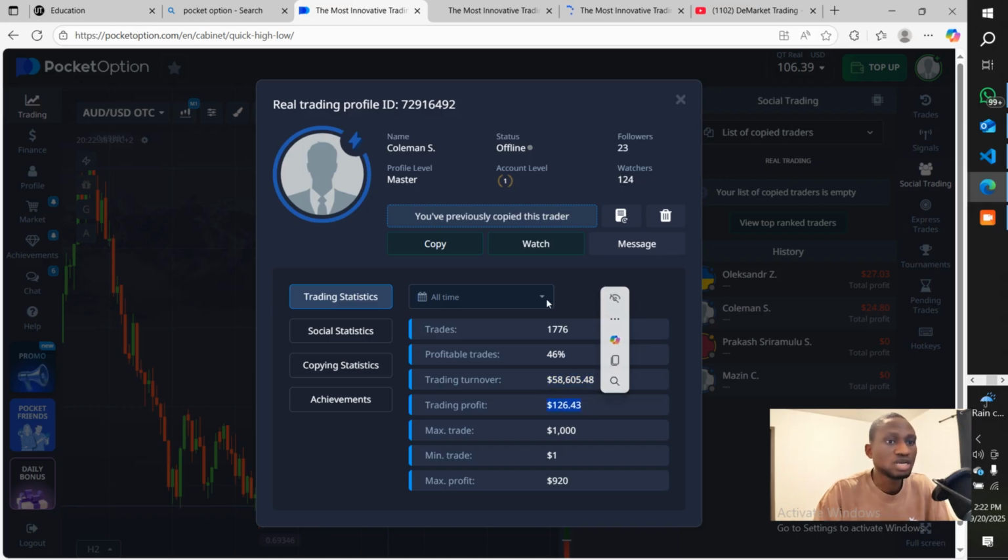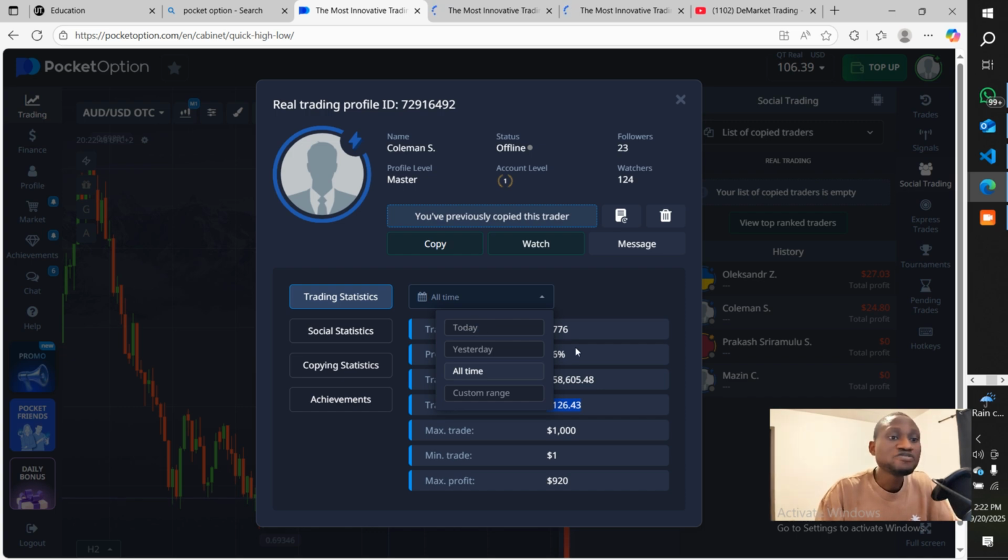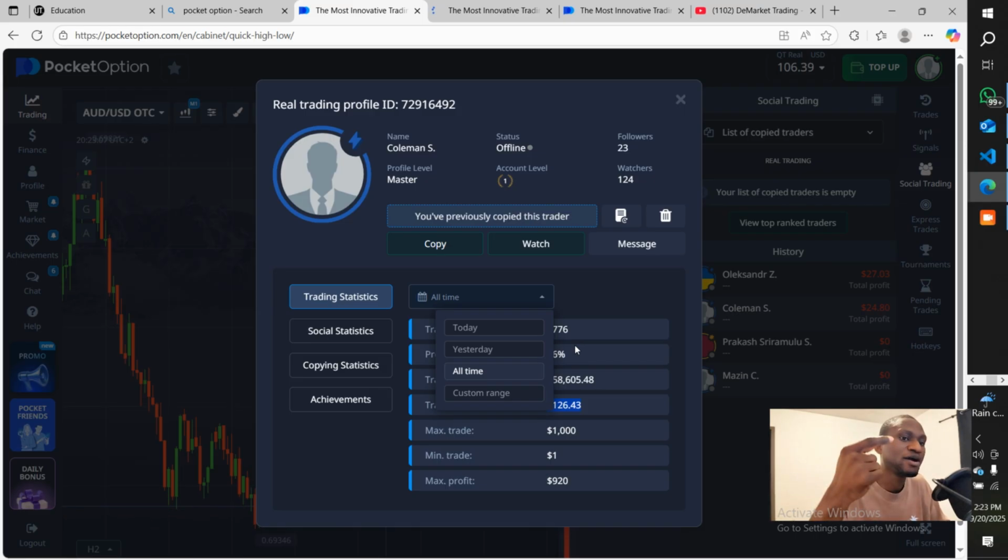The turnover was very huge when I started copying him, and since the first day I started copying this guy from around $150, after about 3 days or so, the balance went down to $123. Do you understand? Then I personally tried it out and traded again, so I increased the money back to like $133 with AI trading. That was when I went ahead to try the AI trading option, which I'm going to be showing you in a moment.